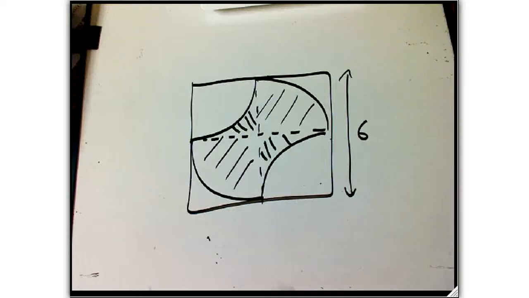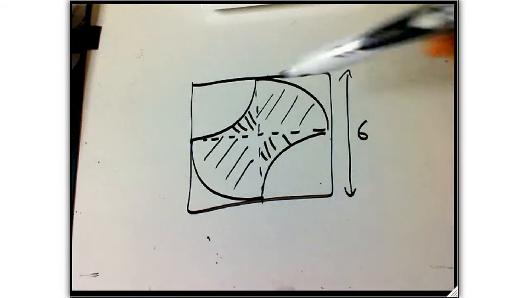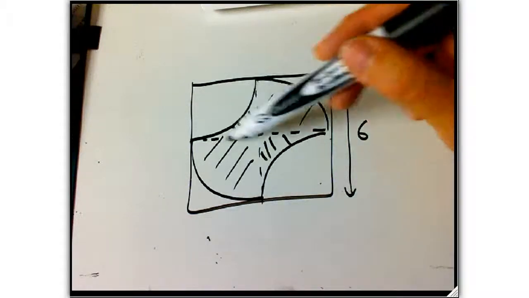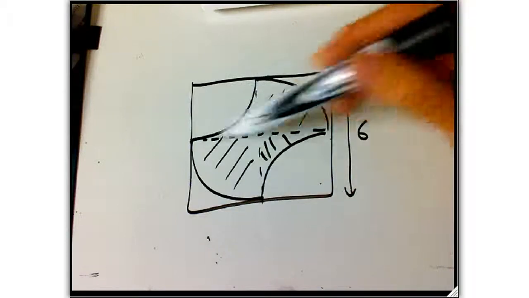Here's a solution to number 20 on the PSAT review. This is a classic problem. There's a hard way and an easy way. The harder way is you look at this shape, and what I've done is I've drawn some dotted lines in here.